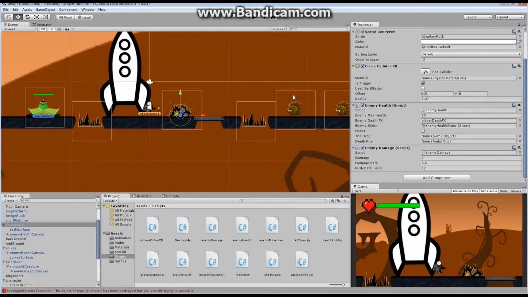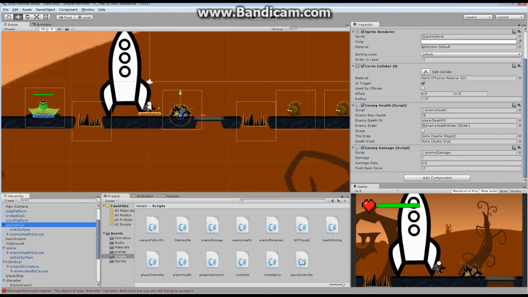And the reason why is because I originally showed you how to do this programming using the spiky rock. The spiky rock character in the game that I originally wrote doesn't actually have an enemy health script. I had left that off completely. And I want to make sure, because I don't want it to be destroyed. I didn't want the spikes to be destroyed. I didn't want anything like that to be destroyed.